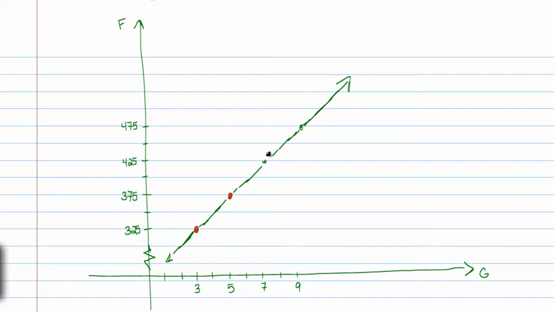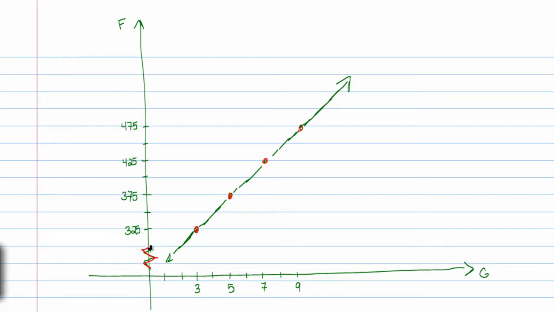One of the things I want to mention is that I want you to notice the scale on the horizontal axis. It's pretty customary. It's just 1, 2, 3, 4, 5, 6, 7, 8, 9. But the scale on the vertical axis has been adjusted. There's a little break in it because I didn't want to sit here and go, okay, 25, 50, 75. I don't have enough paper. So I created this little break right here.